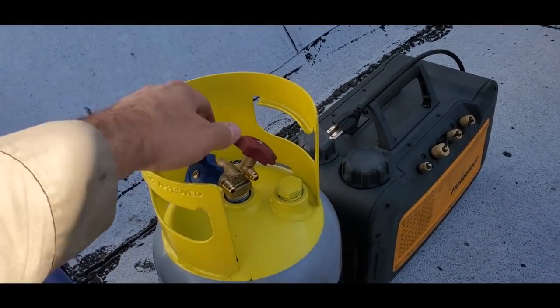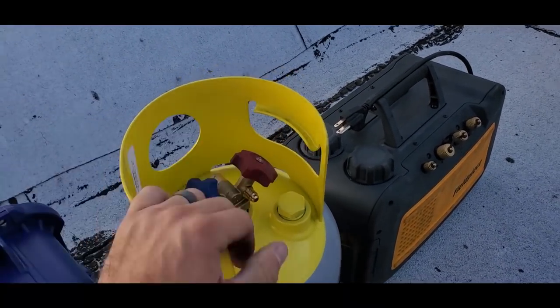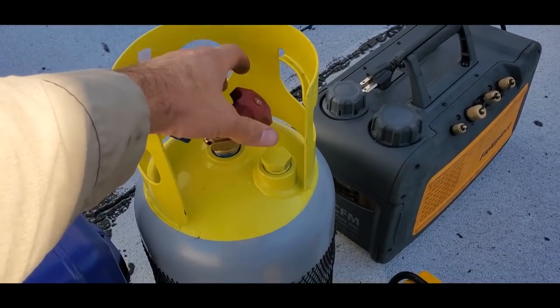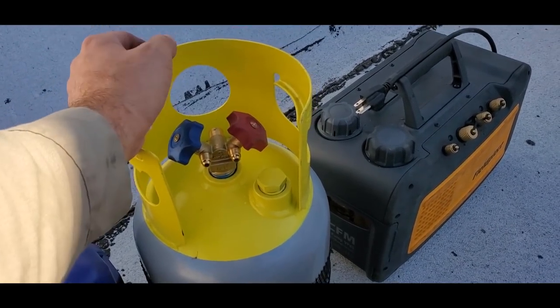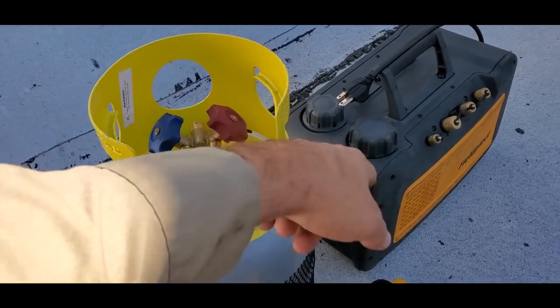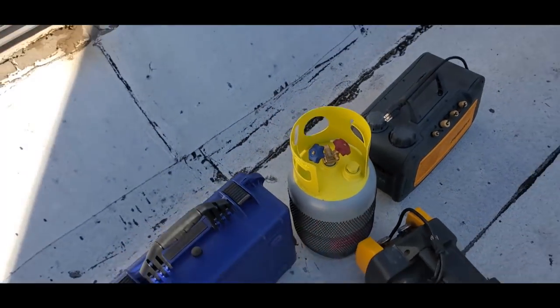In my area, actually that was in a vacuum, so I'm gonna make sure it pulls into a better vacuum. If they have plastic on them, they typically mean that they're in a vacuum. If they don't, then they're usually nitrogen pressurized. So I must have pulled this one down. But since I opened it, and I planned on hooking up the vacuum pump anyways, I'll pull it into a deep vacuum.